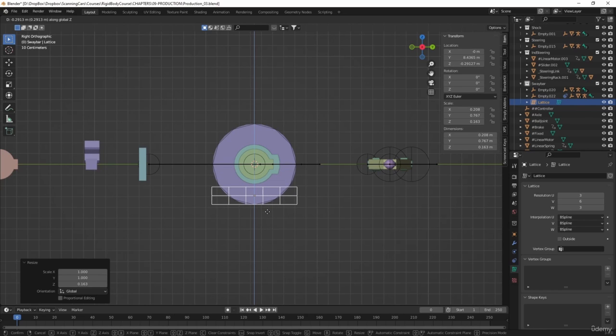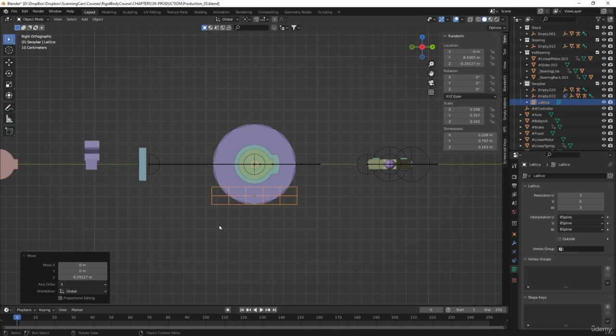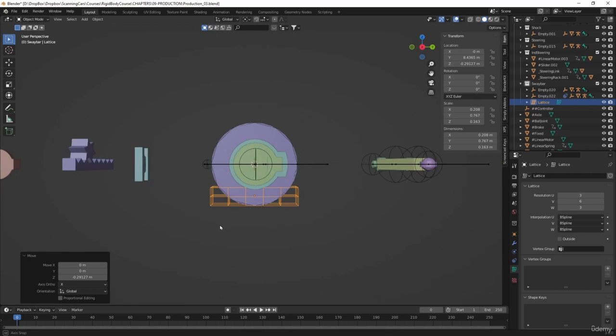But somewhere around there. You don't have to have it perfect now, because when you apply it, when you merge it with a model, that's when you'll want to change this. But this is pretty good.